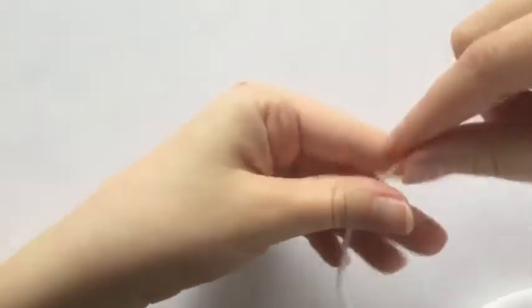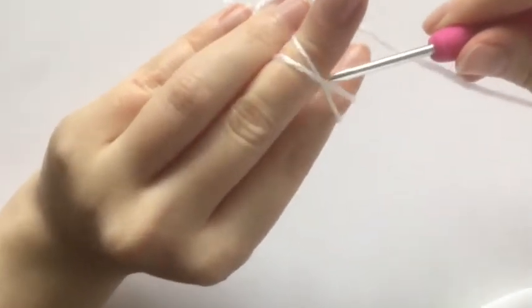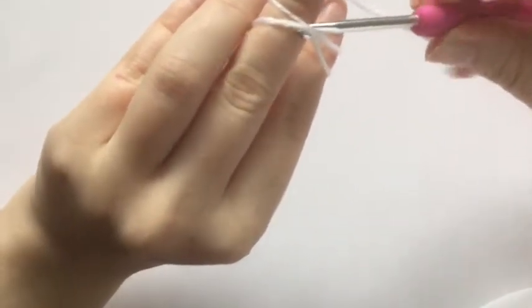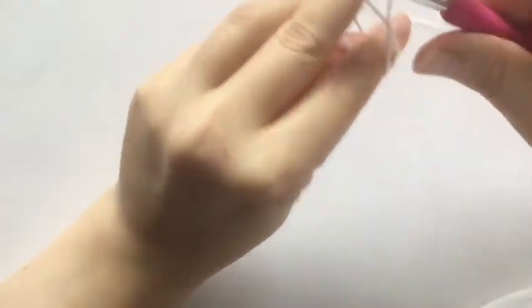So the first thing to do is to make a magic ring, and you're going to do 6 double crochet into the magic ring. So I'm just going to speed this up for you now.